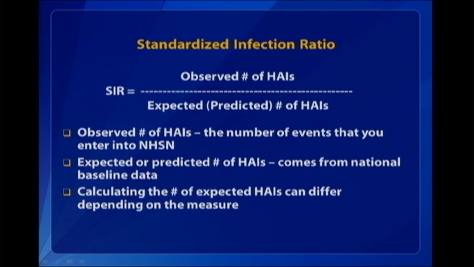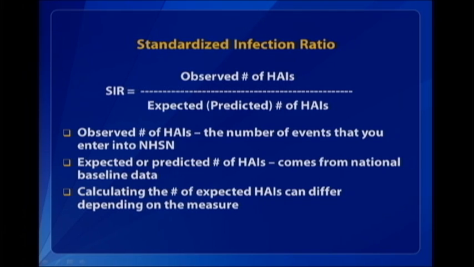So the standardized infection ratio, the basic calculation of this is we take the number of observed HAIs and divide that by the number of expected HAIs. You could use the term predicted instead of expected. Expected is really meant to be a term that represents statistical prediction, okay? And sometimes it's easier to communicate the SIR when you say, how many did we observe versus how many were predicted for us rather than how many we expected. Because if you say expected, the response can often be, why would we expect patients to get infections, right? So using the term predicted just basically says, nationally, when we look at national data and they look at our experience, they would predict that we would have this many, but how many did we actually have?